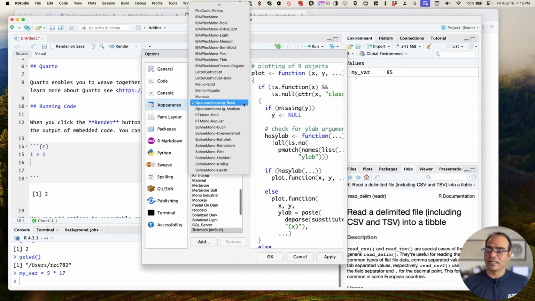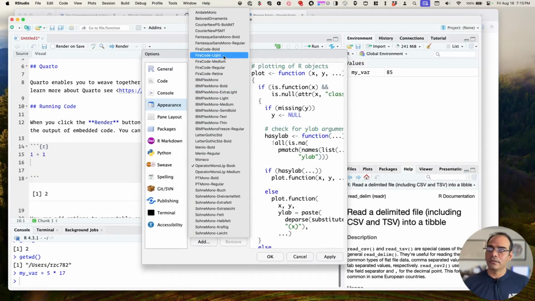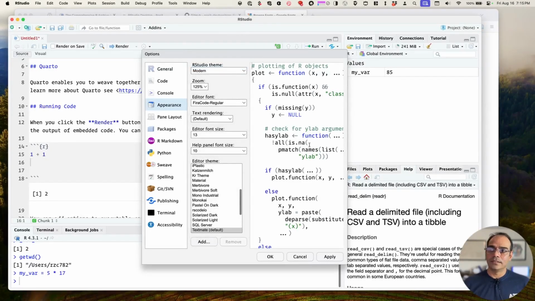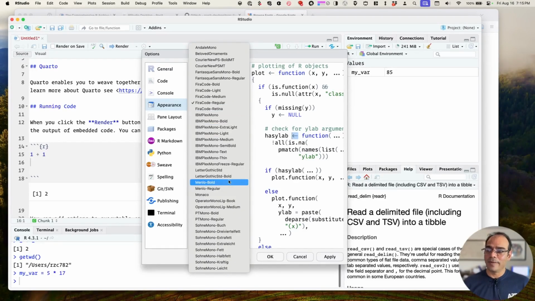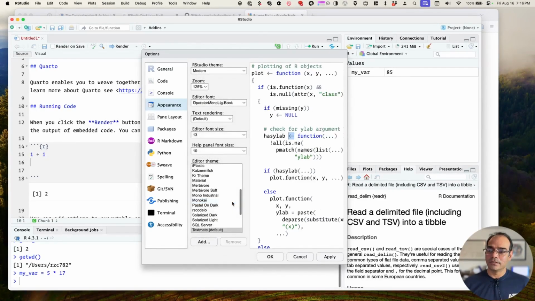For example, if I select Fira Code, regular, this is how it will look, and you'll notice that the ligature is doing its job. Well, I will go back to the one that I like to use, which is Operator Mono.